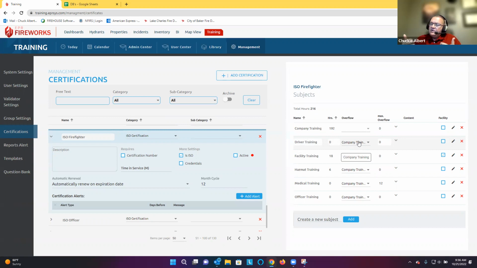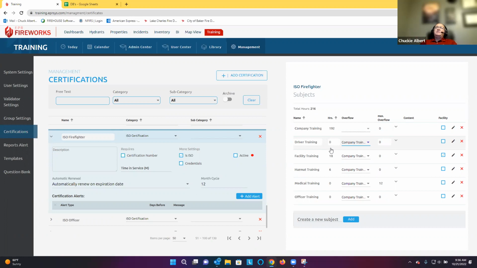If you say no, I cannot count driver training as company training, then you can just remove this right here, or exit out, and you can remove this from that certification. But in our system, we provide you with the capability of doing what's called an overflow. You can overflow from the subject to a second subject, and it can only be done one time.